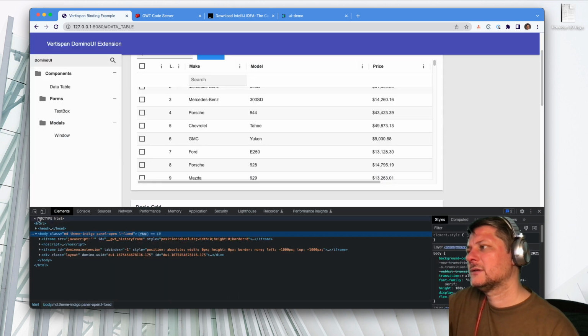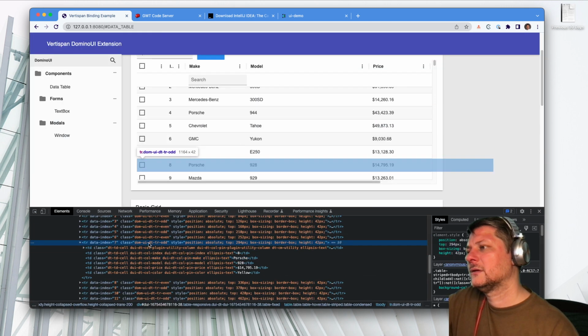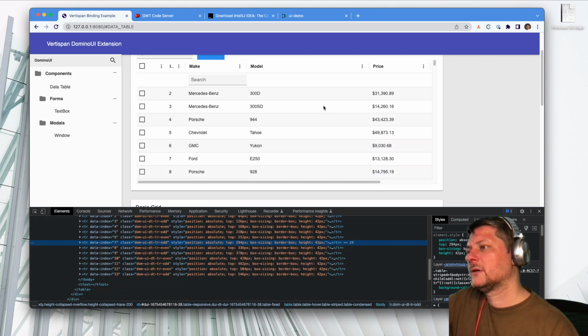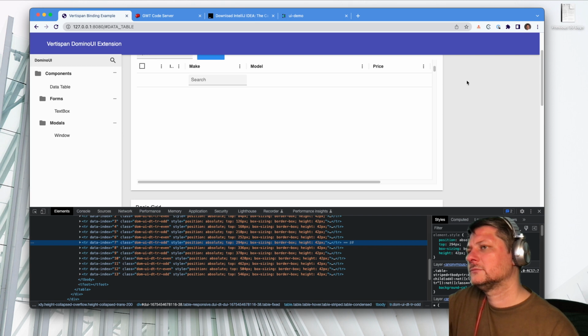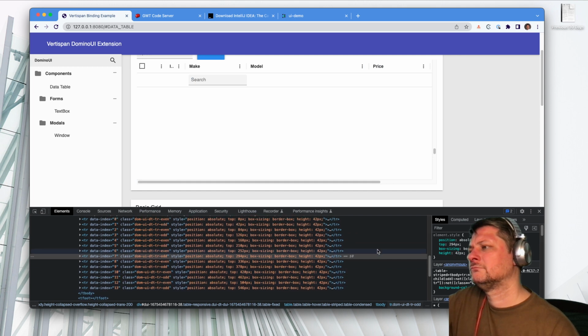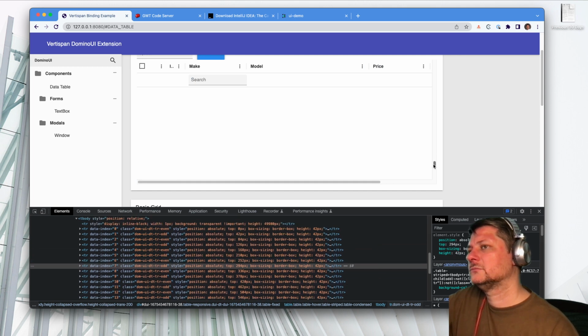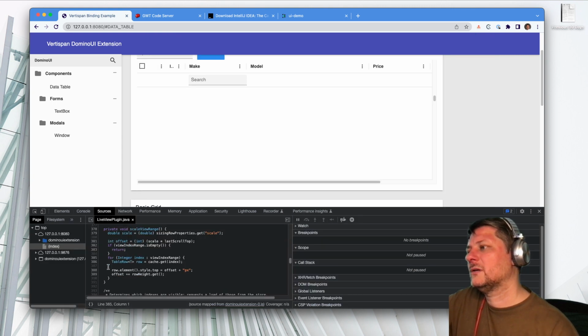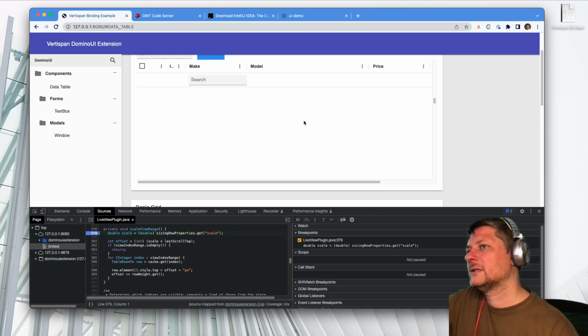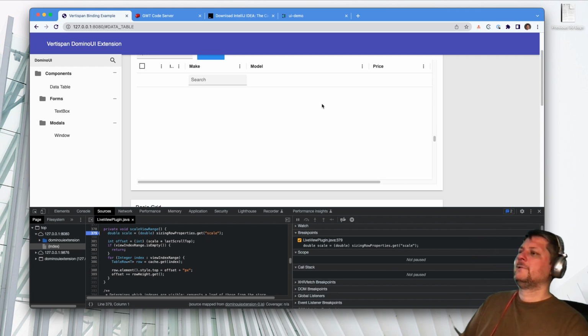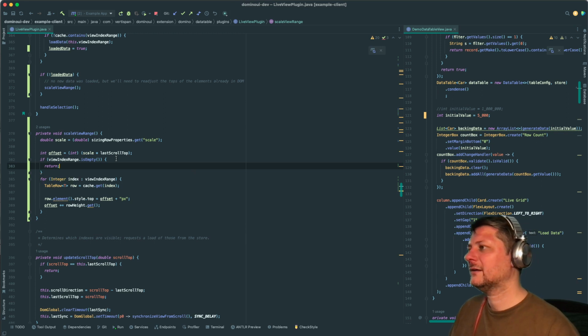So are those actually scaling their tops? Does not look like it. I think I broke it. Yeah, I think I broke it all. Is that even getting called? Nah, it's not good.